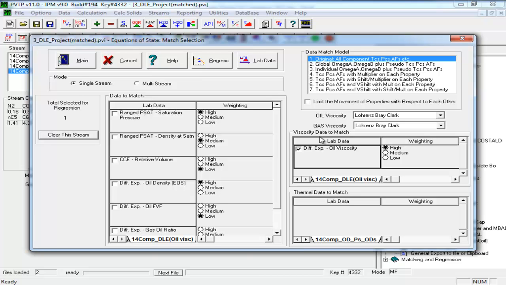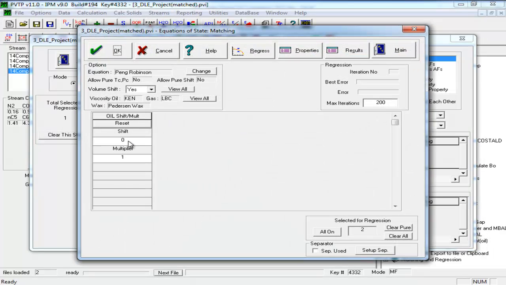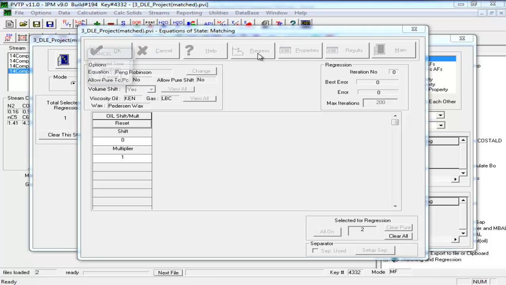So now you will have to match this. But when I match this, don't forget that the weight doesn't matter. You use the same weight for all points, and you use only this property. So when you choose this, and maybe you use this model here. Okay, shift.